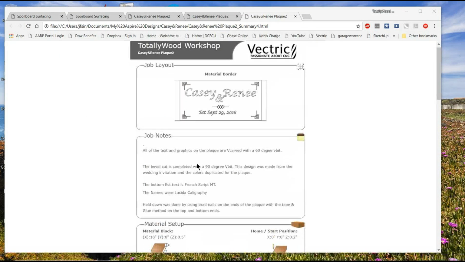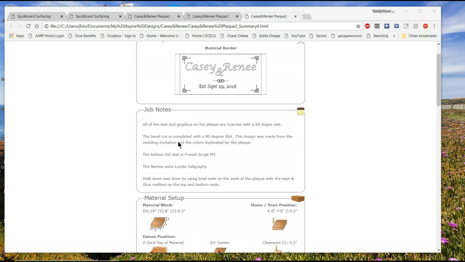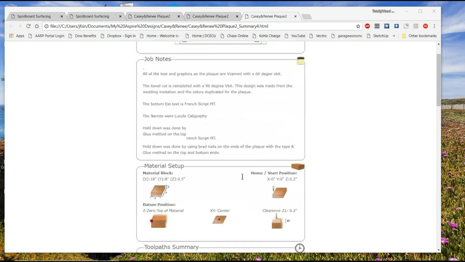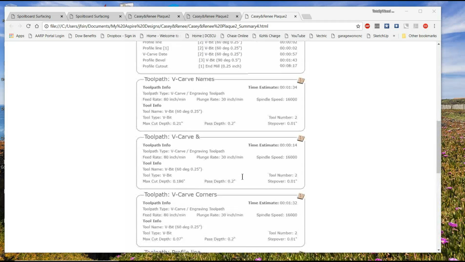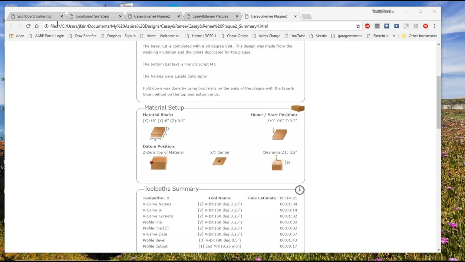So when you go to do a layout like this, you can see here's the job notes that I have for this job right here. And I've also done some coding in here, because this layout is called an HTML file, which is what you see when you go into web pages. Okay, this is a web page. Well, when you go into the notes page to add your notes, it's a text editor. So you can use HTML code to make this look nicer. Like I say, you can take any of these components out or add them in.